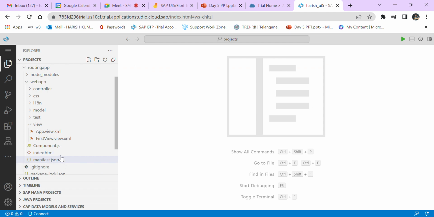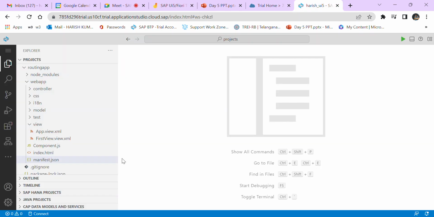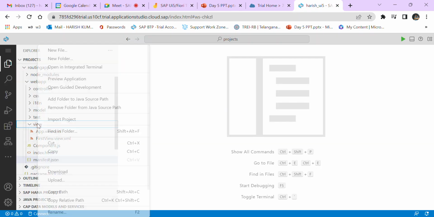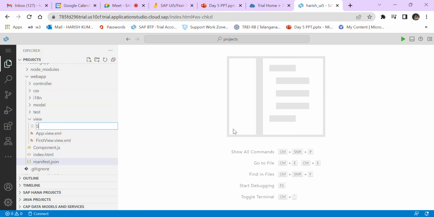See, we have only the first view. If you want to navigate from one view to another view, we need to create two more views. So I'm creating another view, and I'm calling it second view.